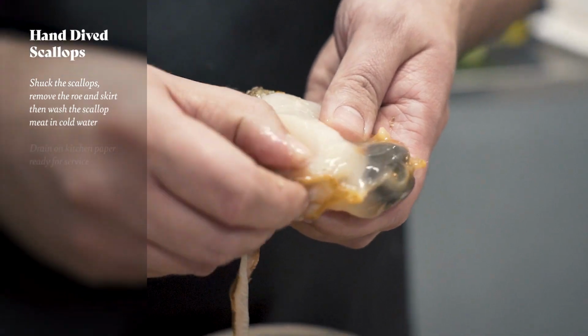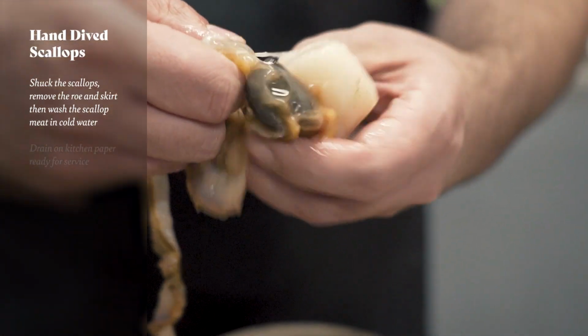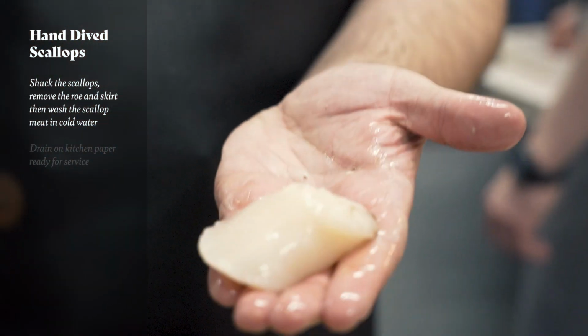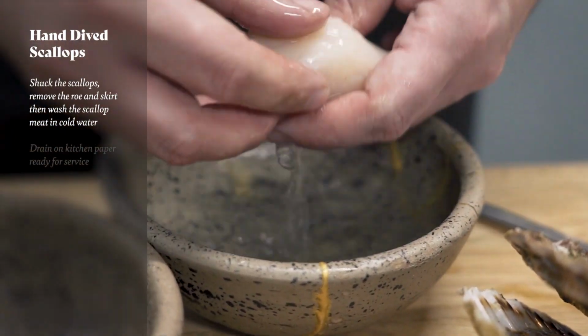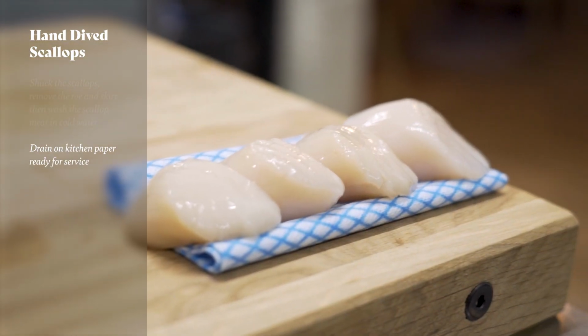Then we take our thumb and we run that down the inside of the scallop meat, and what that does, it just releases that beautiful white scallop meat from the rest of the membrane. And then we just rinse it really quickly in some cold water just to remove any bits of grit, any bits of shell, and then we just leave them on a little bit of kitchen towel just to drain.